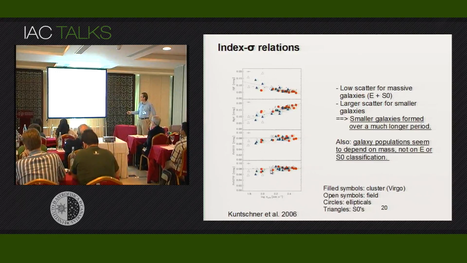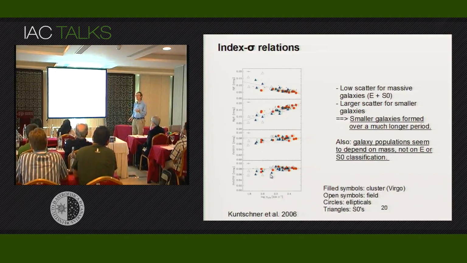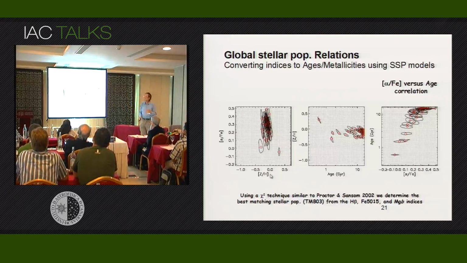S0s and ellipticals on these diagrams seem to be fairly mixed. The slow rotators are all lying there. They're all old. But the ellipticals and S0s are mixed. And cluster and field in this case also doesn't seem to make much difference. Well, it's not really cluster. I mean, the cluster is the Virgo cluster. The density of the Virgo cluster is such that even very close to the center, you still have spirals sitting there. So that density is probably not enough to completely get rid of all the star formation, all the interstellar matter and so on.